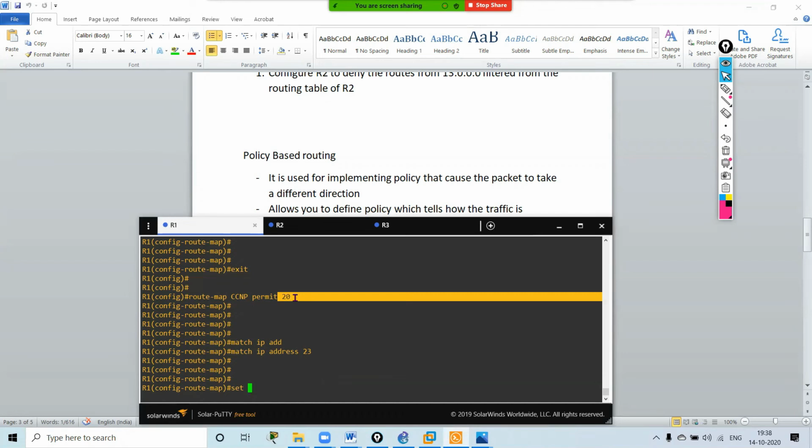First it will look at the first statement. If it matches, it will come out. If it does not match, it will go to the second statement, that is 20. If the second also does not match, it will go to the third statement. I got it. Understood.